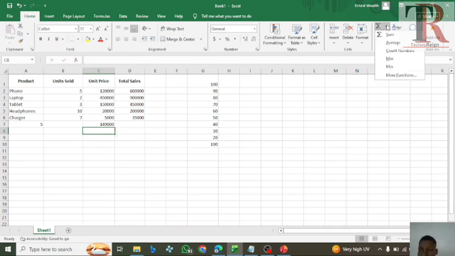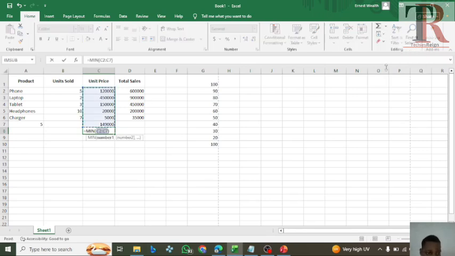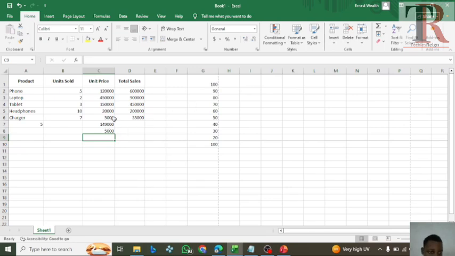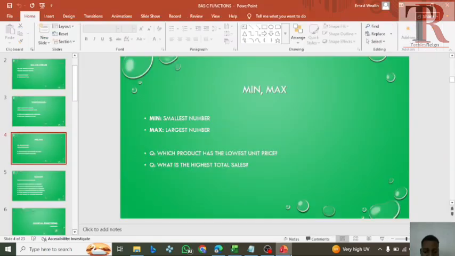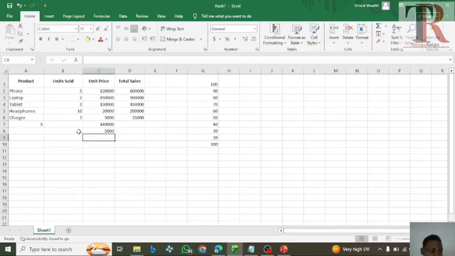We find the minimum. We click on the MIN. It will calculate the unit price and give us 5,000 as the unit price. So the product with the lowest unit price is the charger because of its low price of 5,000.